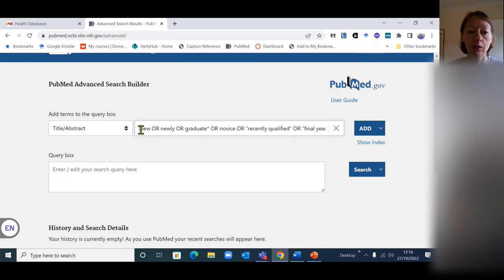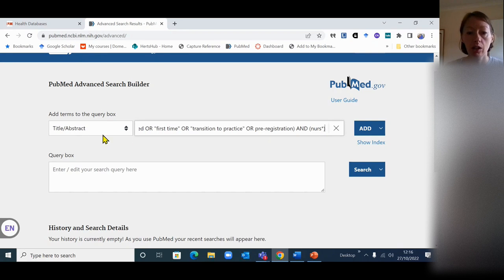If it's a small word like new or men, that could also be mentoring, mentorship, rather than male patients, then don't truncate it, write out the alternatives. But generally speaking, 4 characters and then the asterisk will be fine. So these terms are all combined with or because they all mean a similar thing: inexperienced, first time, new, preceptorship, and so on. And because I specifically want them to be about nurses as well, I've said this and nurses.